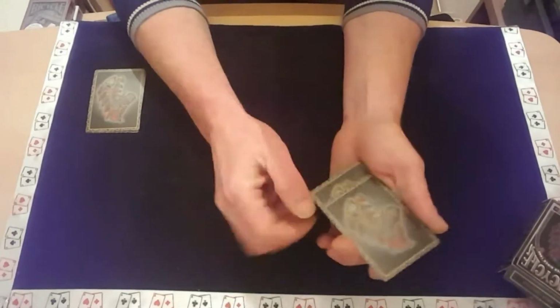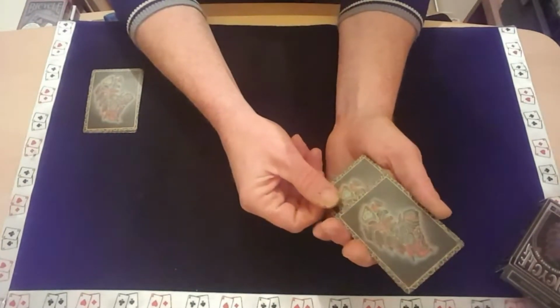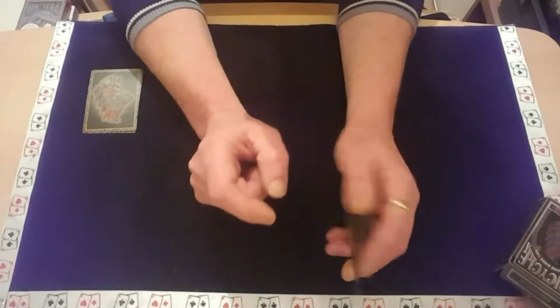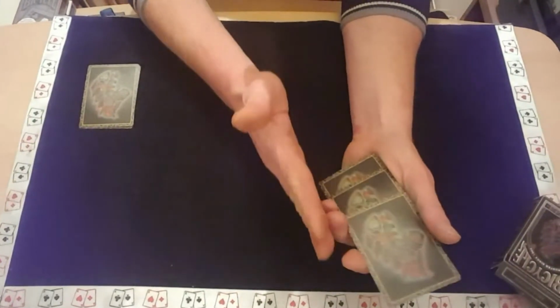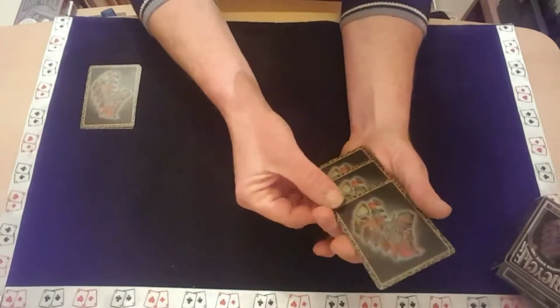You have the top card forward with a pack of cards there. You pull the top of the pack down a bit to cause a lip. The other card's hidden underneath it. Pull it out with your finger. Put your hand over as you push it down. And you're keeping it square with the side of your thumb and these 3 fingers.